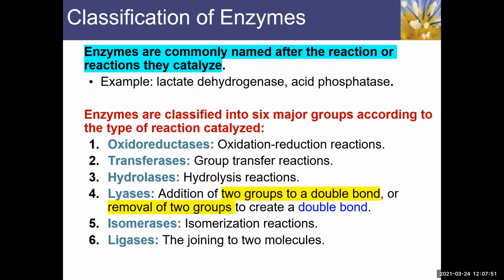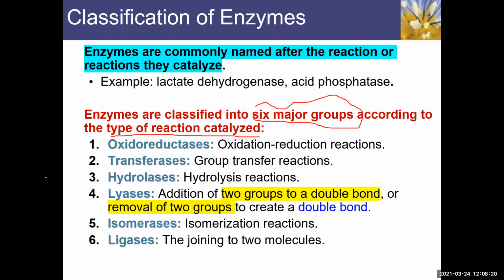Now the classification of the enzymes. Let me tell you what you need to know about this, because I've also received plenty of questions about this. What all do we need to memorize in this? First of all, we have to know all the classes of the enzymes. This is basically the classification of the enzymes. Enzymes are classified into six major groups, according to the type of reaction they catalyze.